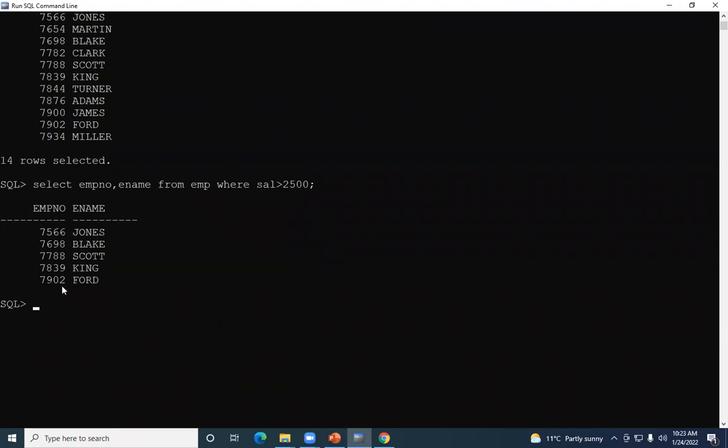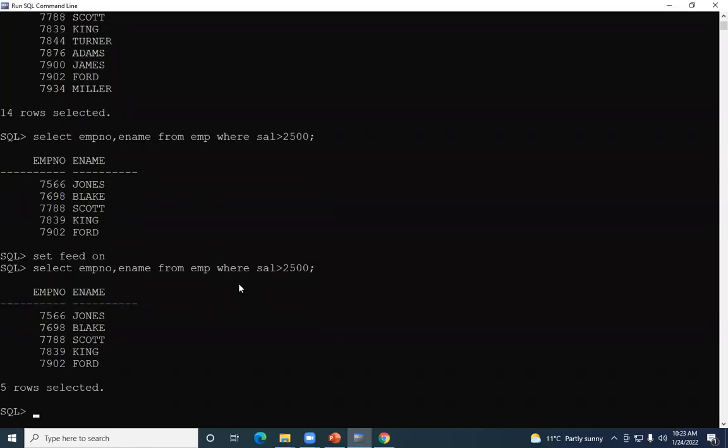There is no information on how many rows are there. So you see, when I'm using this, it is not saying 5 rows. So maybe we can set some environment here. Set feed on. Let's check on this and then run this. Feed is the feedback environment. Sometimes it is turned off. So if I have written set feed on, that means whatever command I'm using, it should give proper feedback after that. So this select displays 5 rows, and it says 5 rows selected. So this is just the beginning.